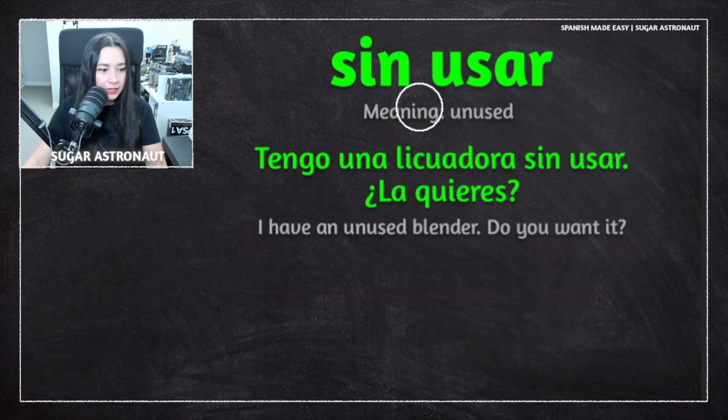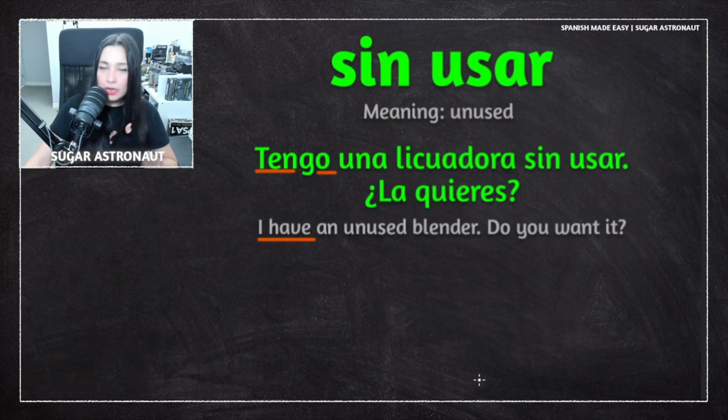So let's break this down. Let's see how it works. Tengo, yo tengo. We don't need yo, which means I, right? But we need tengo. And this means I have. Tengo sueño. Well, that's a different thing because tengo sueño means I'm sleepy, right? But technically you're saying I have, I don't know, like I'm sleepy. I cannot translate that literally.